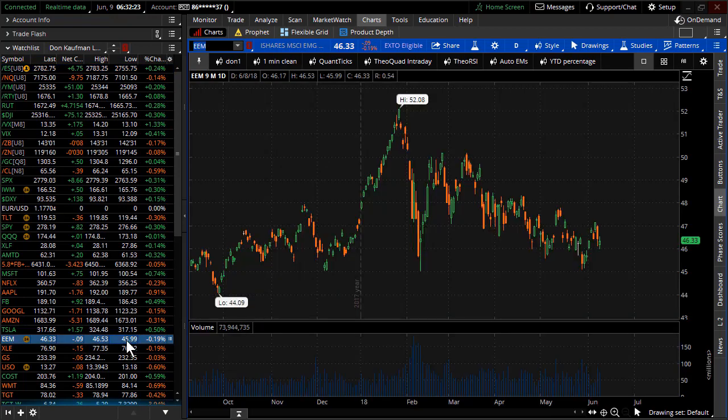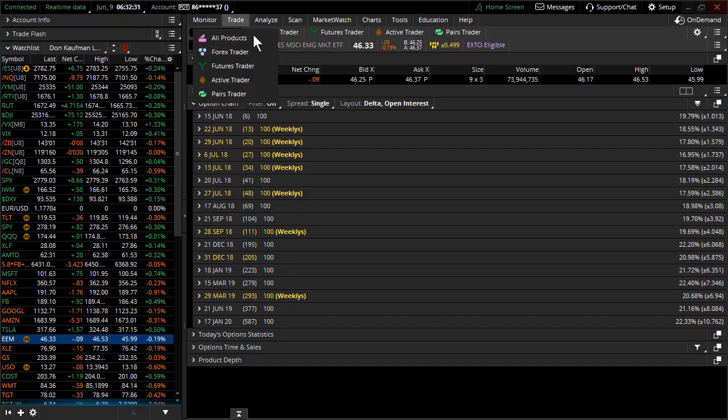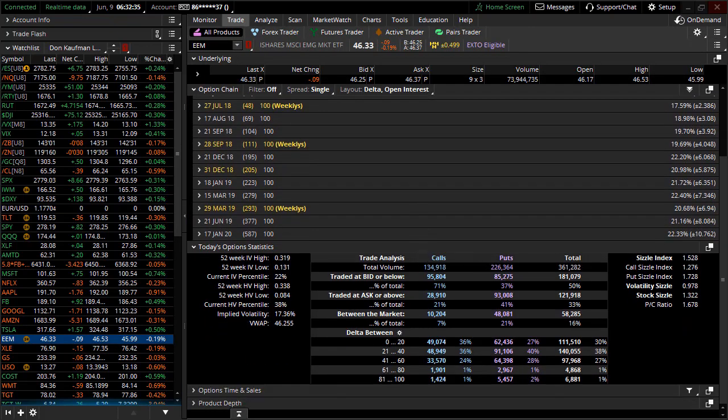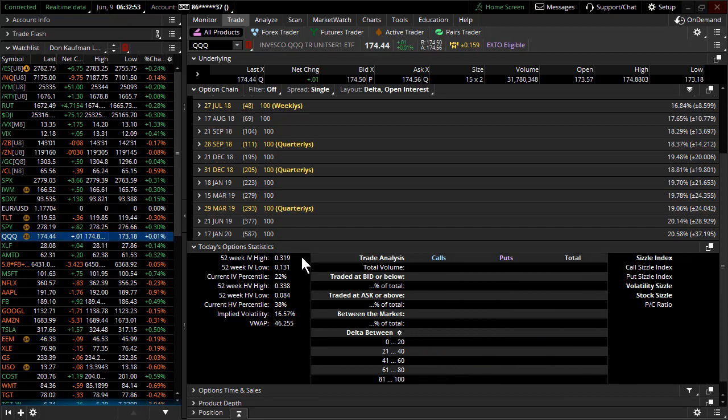Nevertheless, because the volatility isn't great inside of the S&Ps for me, I don't care. I just deviate to the next best product, and to me, I like the emerging markets. If you've never looked at this position, I don't want to prop up a product, but come on, look at the volume in here. Apparently, a lot of other traders agree, because the volume inside the emerging markets ETF is 361,000 contracts. Not a whole lot of ETFs doing that. Go look at the Qs. I just want to show you in contrast why I'm looking at the emerging markets. I don't know. I'm a trader.